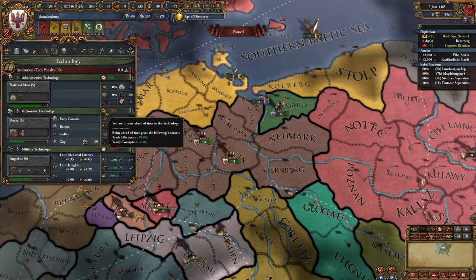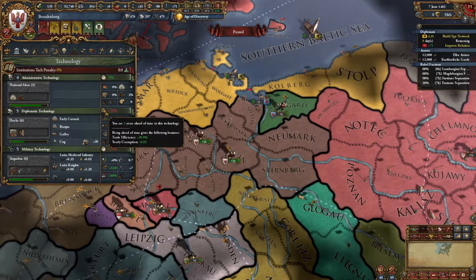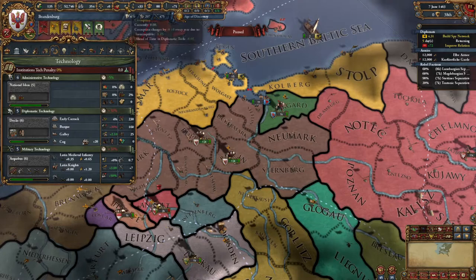And we're getting a trade efficiency plus 20%. We just lost 5%, but now we're getting 20%, and we get yearly corruption reduction, which is cool. That could save us money if we build up corruption through overextension or something like that.